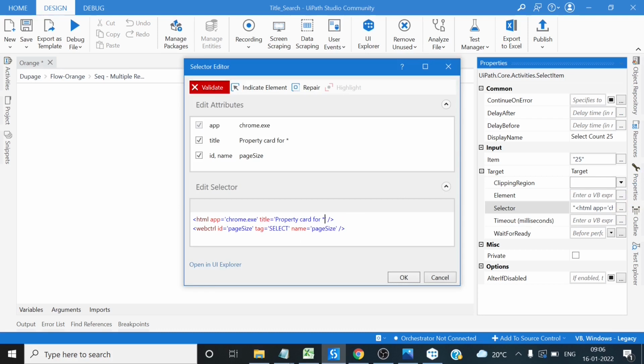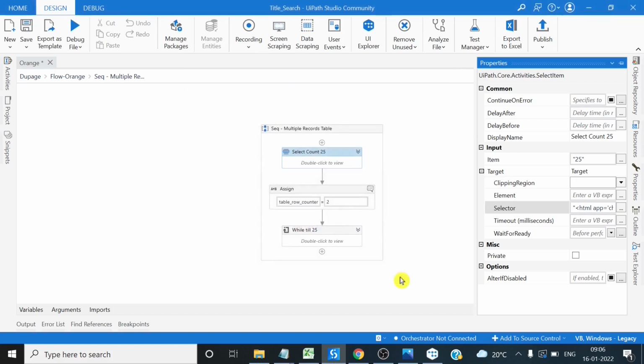So I will remove this. I will make it star star and not property search, only property. So star is a wildcard. Anything coming before, anything coming after, it will accept. But the property is available in both the selectors. And if you want, you can put completely star also.